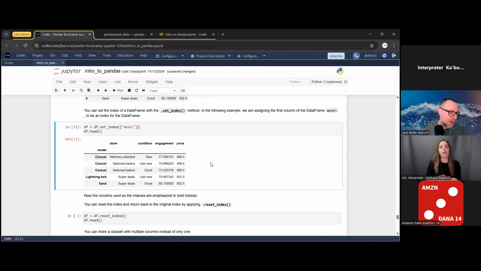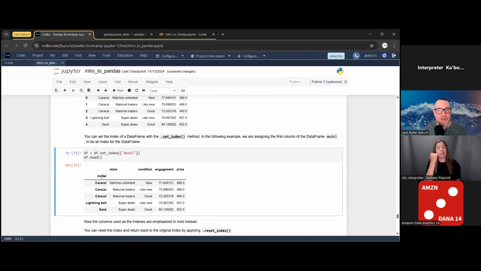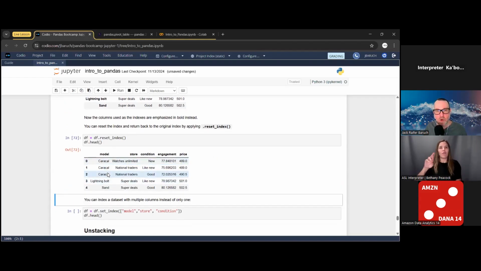But for example, if you had customer ID, transaction ID, something that's unique to your company, and you want to get rid of the indexes that are going to be built automatically by the Pandas data frame, you can actually just set that column to the ID. And if for whatever reason you mess up, that's not the column that you wanted, you can just use the reset index function. So df reset index, and I run it again. And as you can see, we're back to normal. Now the model is no longer the index, and the index is now the regular index.